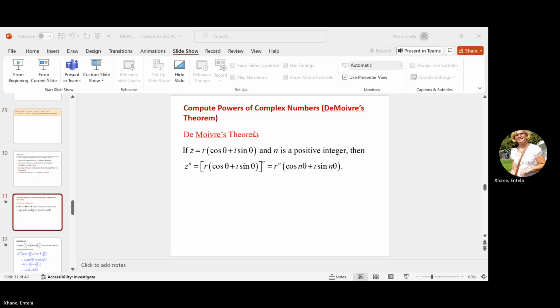So once again, if n is a positive integer, which means numbers such as 1, 2, 3, 4, 5, and so forth, countable numbers, and n represents the exponent and z is a complex number in the polar form, I cannot emphasize this enough: the operations that I'm sharing with you require the complex number to be in the polar form. Then you can compute the power of the complex number by simply raising the modulus to the power n and multiplying the argument by n without changing anything else.